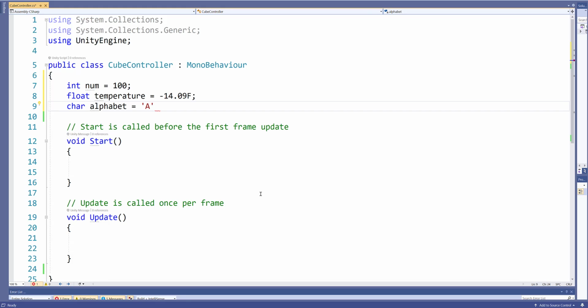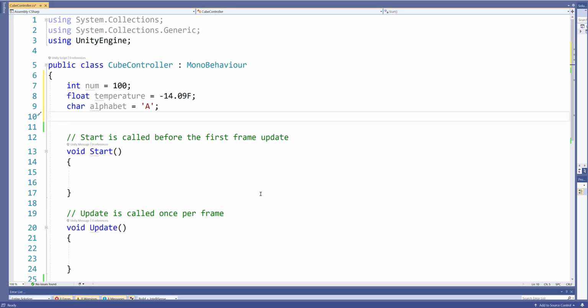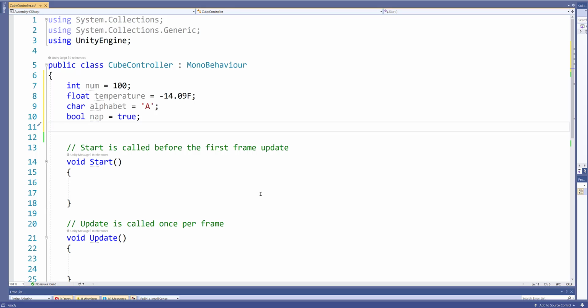Okay, now let's declare a variable called nap, which is of the bool data type, so it's a boolean. So bool nap is equal to, let's say, true. And notice that there's no quotes around true. So the bool data type, which can either be true or false, will have no single or double quotes.